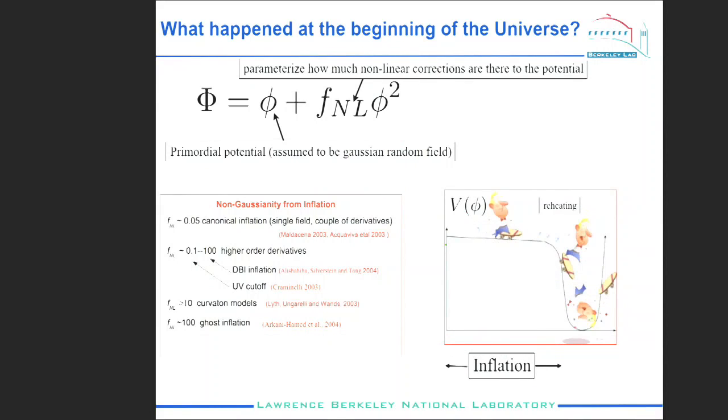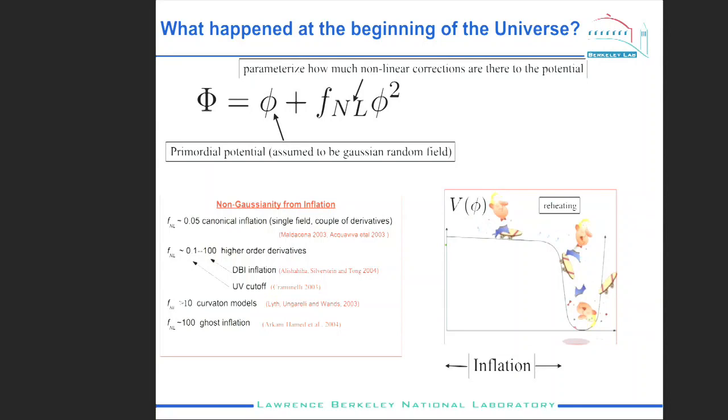And also, what happened at the beginning of the universe, like something people might have talked about, like FNL. I think in the inflation lecture, he hinted many times that we can use large-scale structure to tell you what FNL local is, especially from just normal clustering measurements that you learned over the last 3 lectures. And if you can measure FNL to different numbers, you can probe whether it's canonical inflation, higher-order derivatives, FNL non-local, other shapes of triangle, non-Gaussian inflation, curvature models, all that stuff.